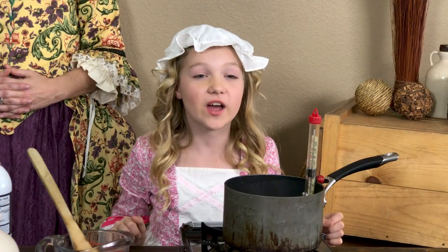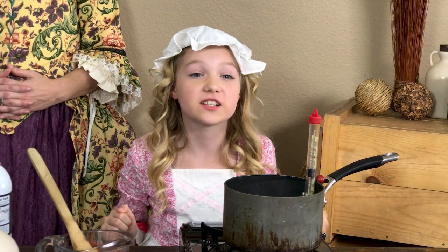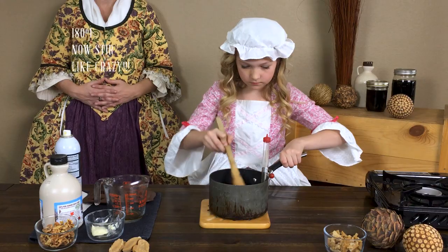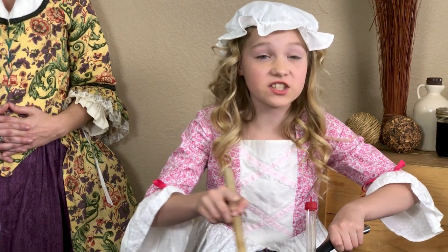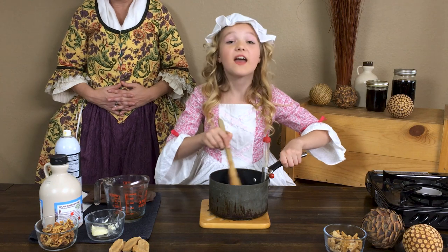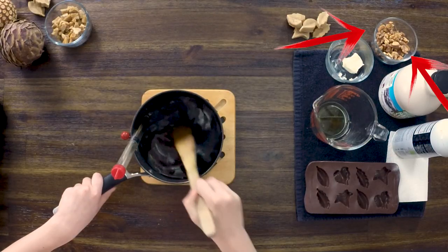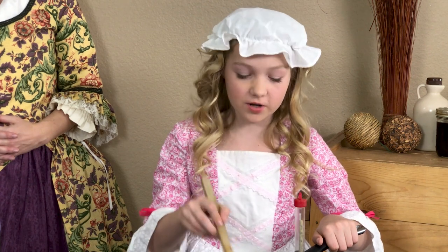Step five: go ahead and start stirring continuously very fast. You'll feel it start to thicken, and you know that you're doing it right when it starts to be a little blonder — that's when you know that you're close. This step should take about five minutes. It's at 180 degrees so it's still very hot, so do not touch it. If you're not comfortable with this, have your parent helper do this part. If you want to add chopped walnuts, you can add them at this step. We're going to remove our thermometer now.